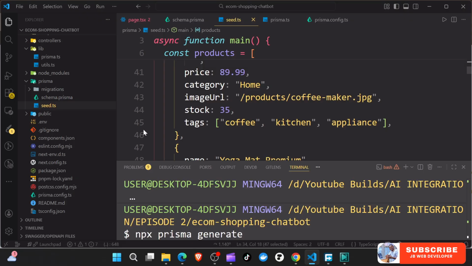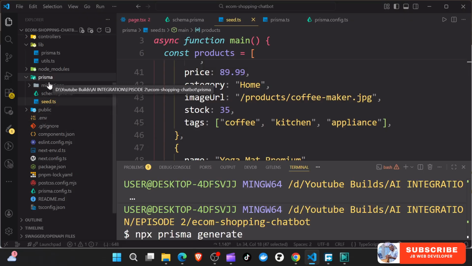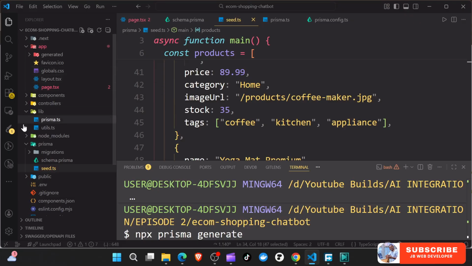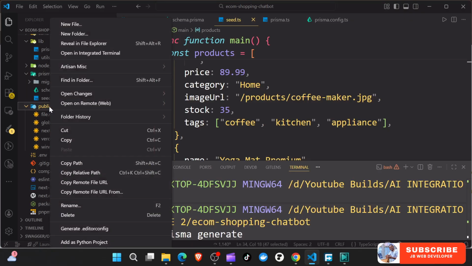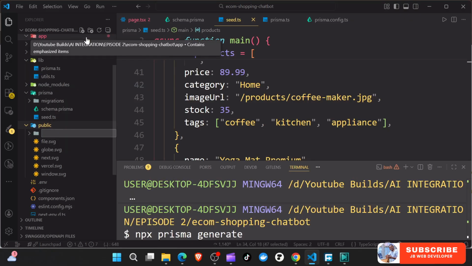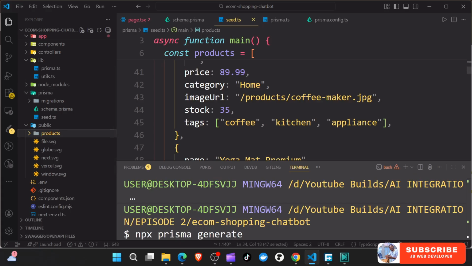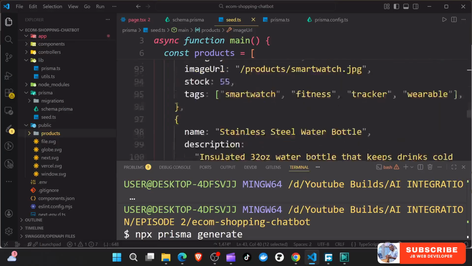Now we need to go ahead and add these products' images. I'm just going to go to the public folder. Okay, and we can just create a folder for products, like so. And then the first one is going to be, let me just go to the last one.